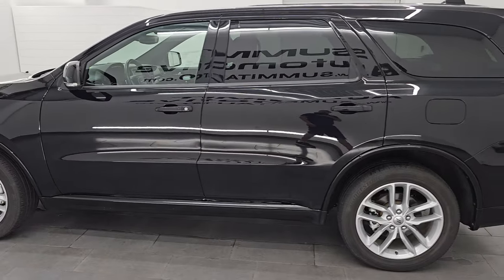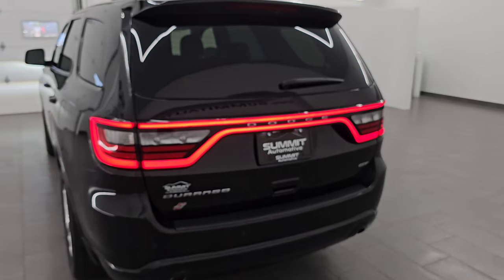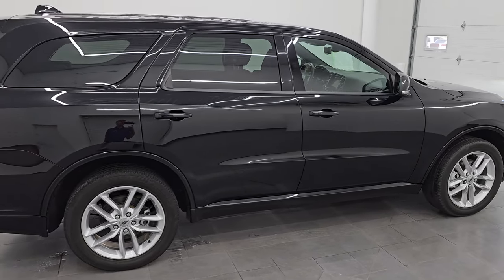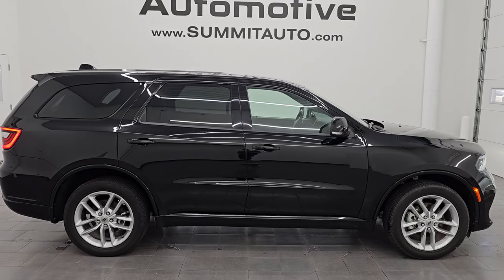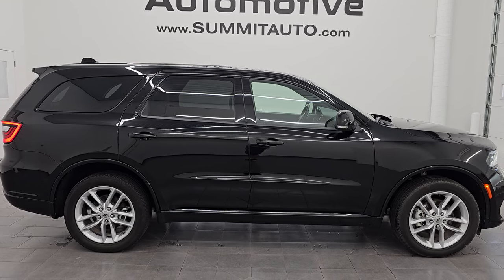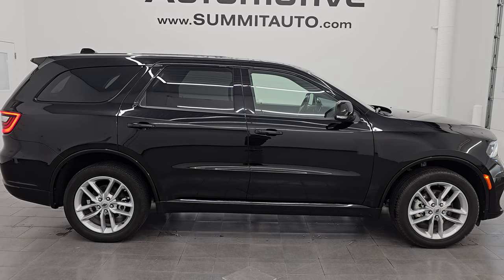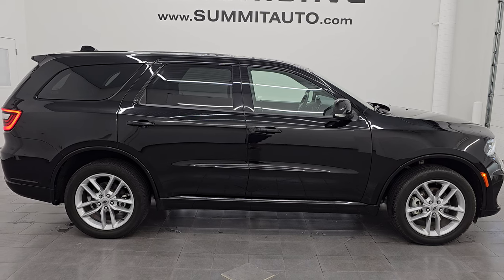I would highly recommend this Durango from a quality and condition standpoint. I think whoever is going to get this one is going to absolutely love it, and I wouldn't be afraid to ship this one out or have somebody drive a good distance to come get it because they're going to be happy with the quality. To see more pictures of this Durango or one of our other 550 new and used cars, trucks, SUVs, minivans, Wranglers, Durangos, Grand Cherokees, Cherokees — you name it — go to summitauto.com. Full pictures and descriptions of every single vehicle, all at summitauto.com. And if you want to check out more HD videos, go to youtube.com/summitauto. Click the bell notifications to get updates on the videos I do each and every day, as well as having access to one of the largest catalogs of vehicle walk-arounds on YouTube — over 9,600 videos and counting.